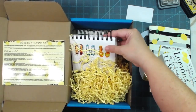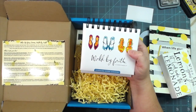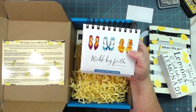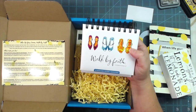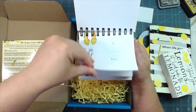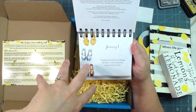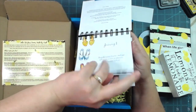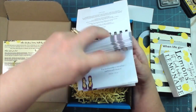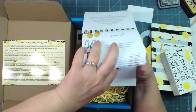Love it. Walk by Faith 365-day perpetual calendar. Encourage your heart daily with inspirational thoughts and uplifting scriptures with this adorable calendar. This is perfect for your office, desk, or nightstand and offers a great way to be reminded of God's Word throughout your day. Now, I know what you're thinking. It's July and they're sending you a calendar, but it's not dated 2022, the time of this video's recording. It's just got the actual date on it. So let's get to the day that I'm recording this video, which is July the 26th. So we got to flip it over.